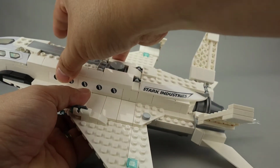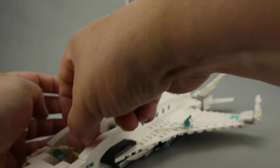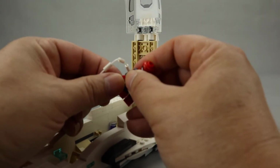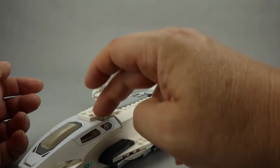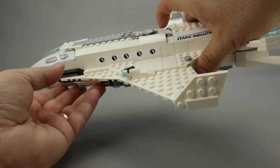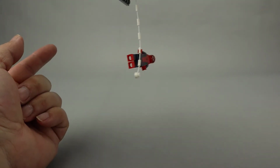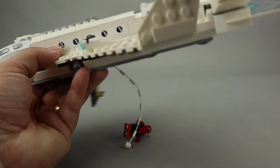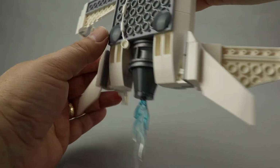There is an action feature inside here. So if you looked, there is a spider web or rope comes out here. So if we take Spider-Man, put him in, connect him to the rope, put him inside here, there's this button right here on the top. So if I'm flying the jet and I want to drop Spider-Man out, push the button and Spider-Man falls out from the bottom of the jet. We can land him down there like that. A nice little play feature within the jet itself.